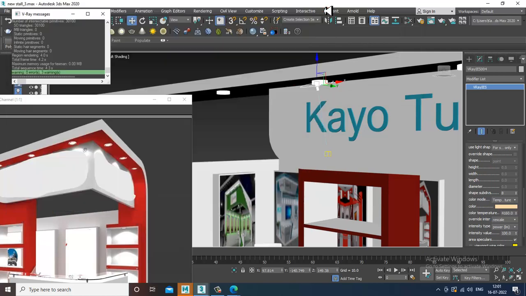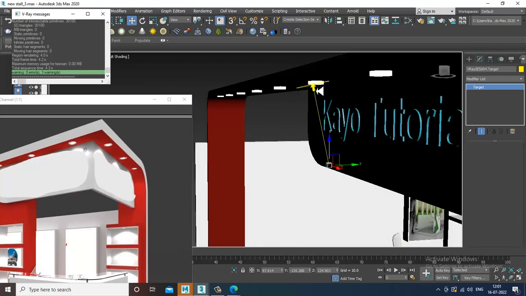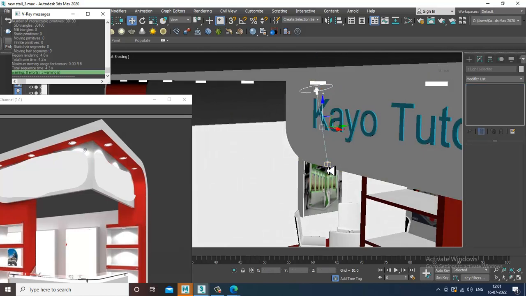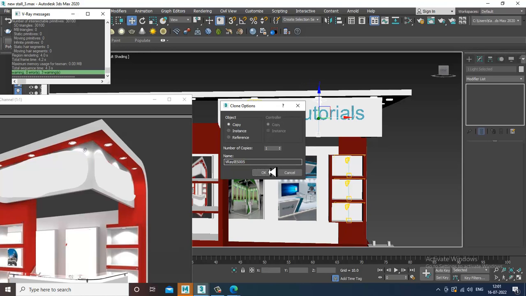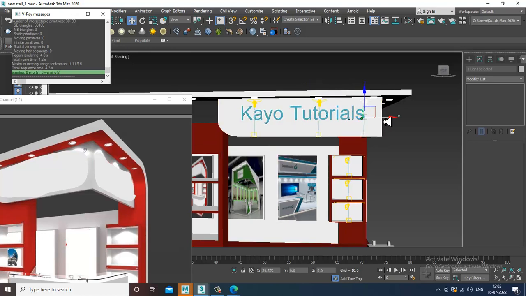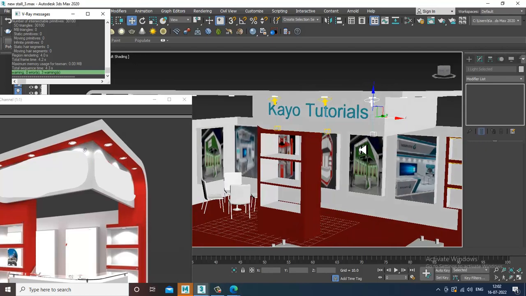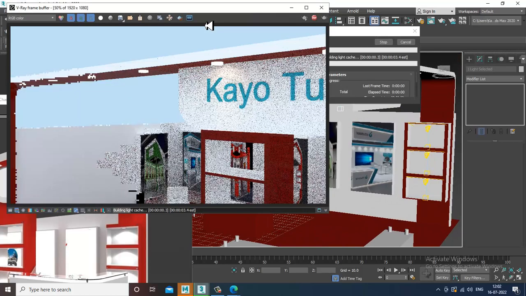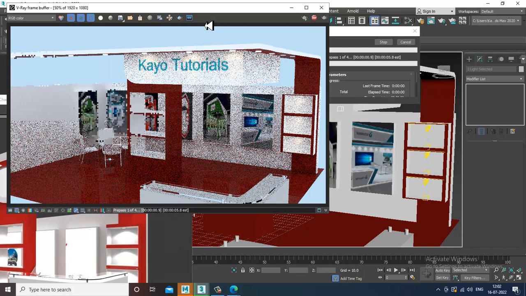That is much better now. You can slightly just shift this down. You can just push it more down. Again select this. Let's just duplicate this light, and again I'll make one more copy of the light over here, and let's render it and see how it looks like. Yeah, much better.